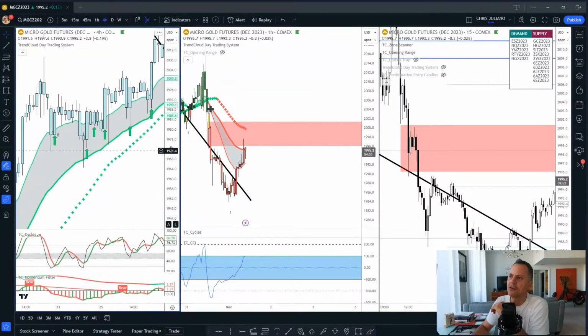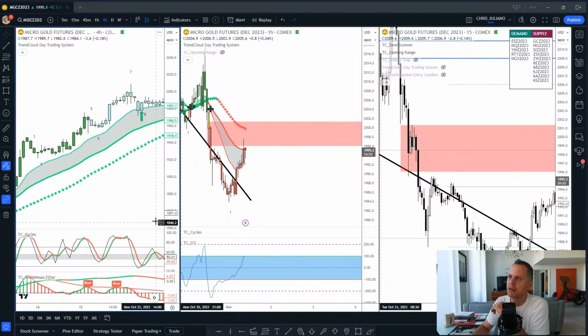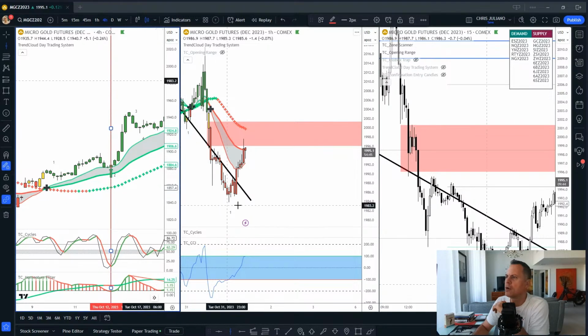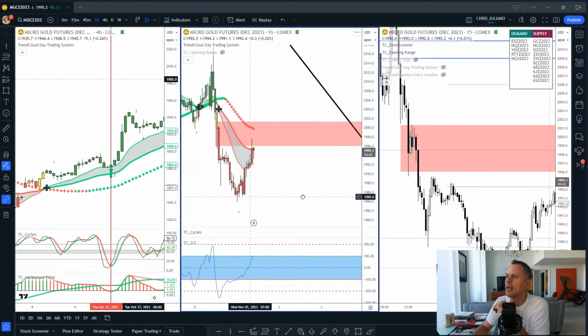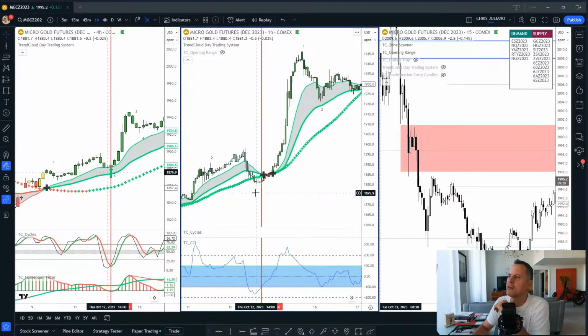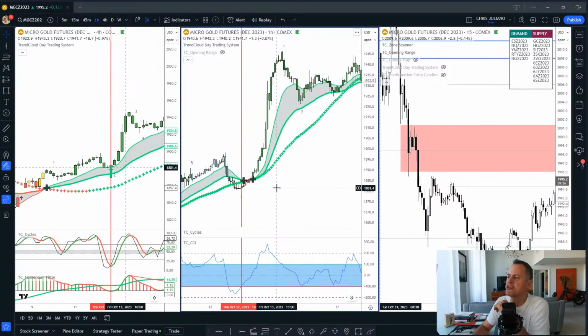I would rather find something that looked like this. Let's say we're in an uptrend, right? We're in an uptrend right here, and we're also in an uptrend. Okay, is this it? Yeah, right here. So see this situation? This is the situation you want to be in. High time frame uptrend, right? Trend cloud is green, candles are green. We're even getting a signal here.